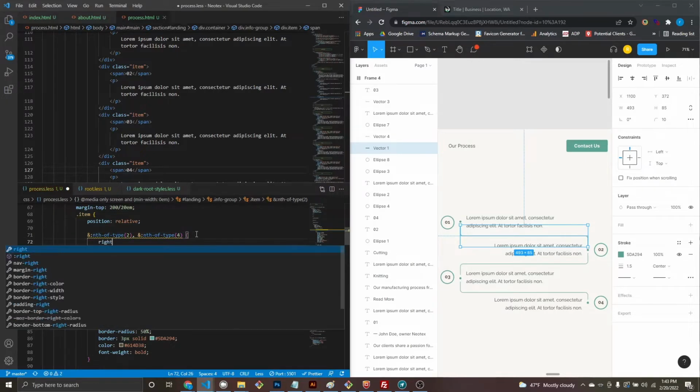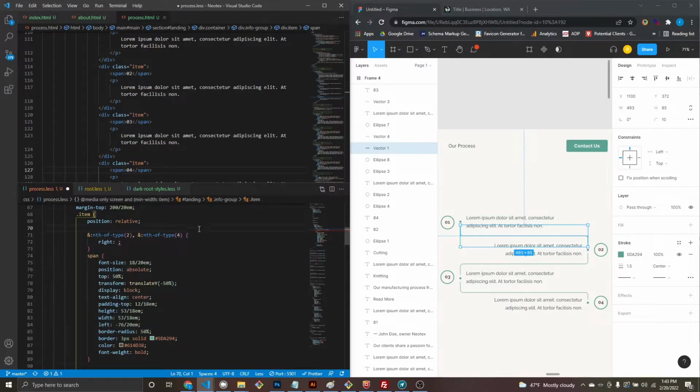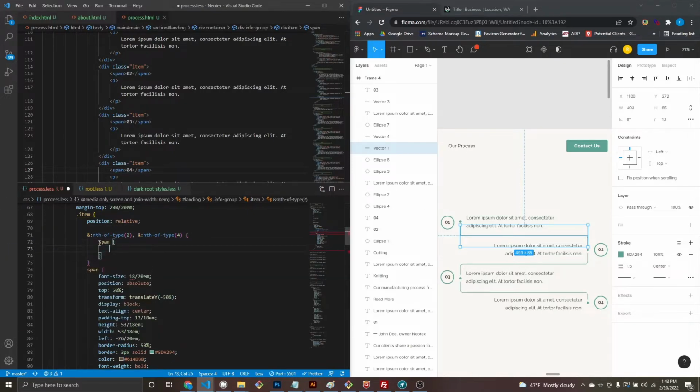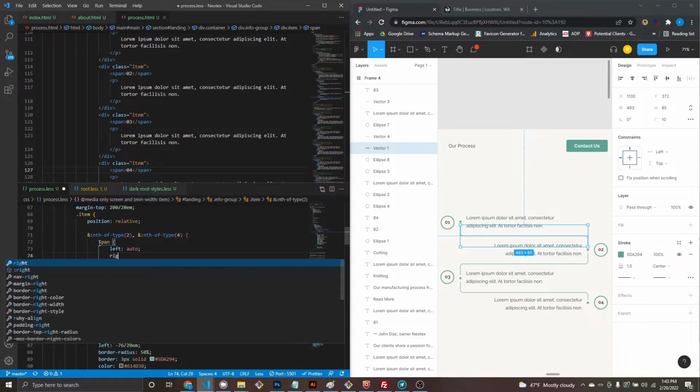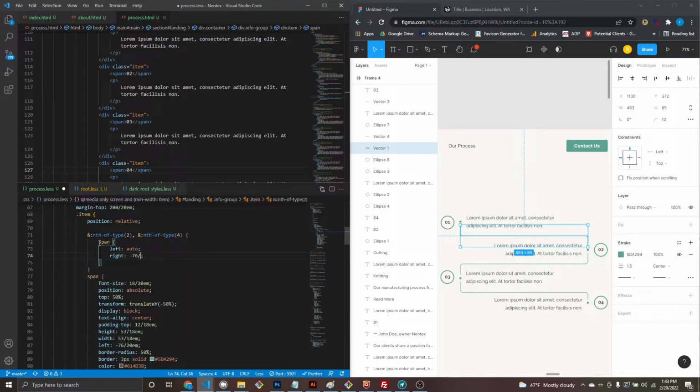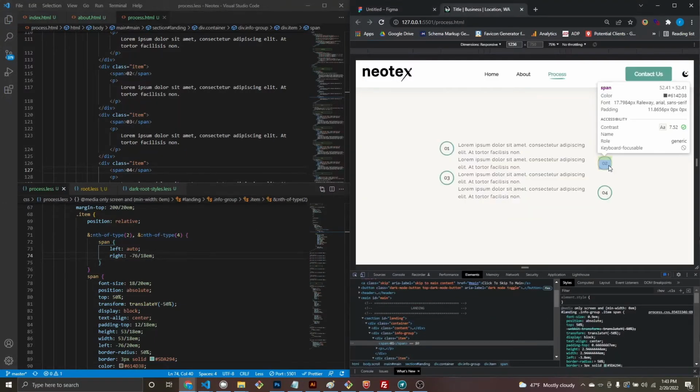Your span left is going to be auto, so we're going to reset that with auto. And then right is negative 76 divided by 18. And that's going to push that over there.